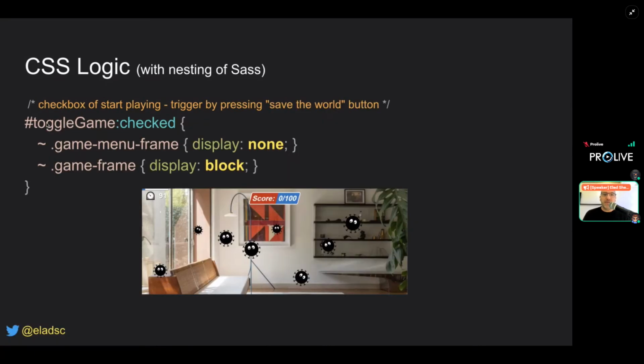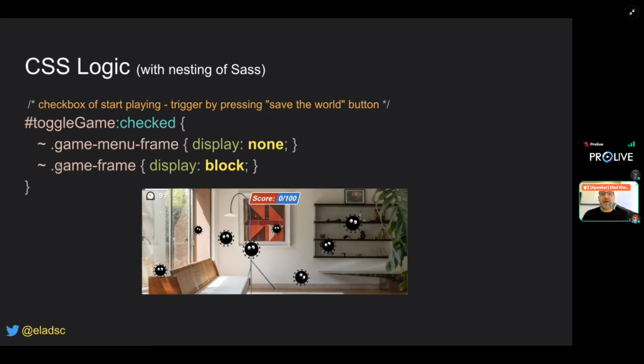For example, with the checkbox of the ID of toggle game, if it's checked, first go to the sibling element with the class of game menu frame and give it display none. This way I'm hiding the game menu frame. And after that, go to the sibling element with the game frame and just give it display block. And in this way, I'm opening the game frame itself where we are playing the game.